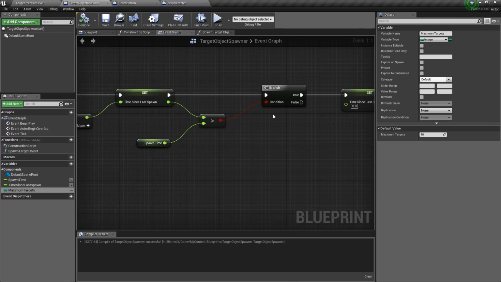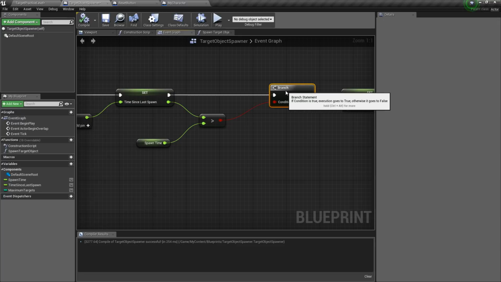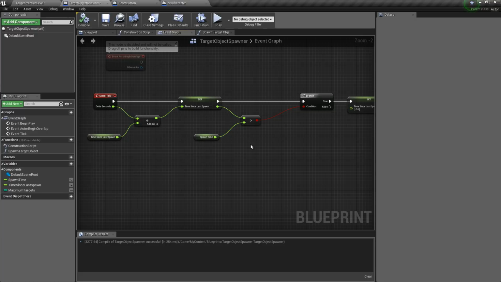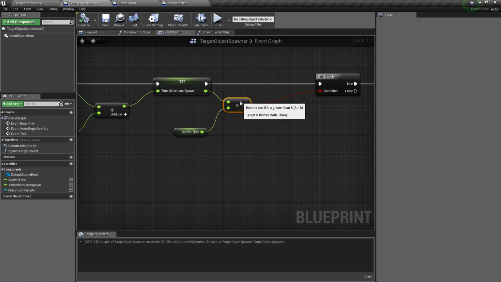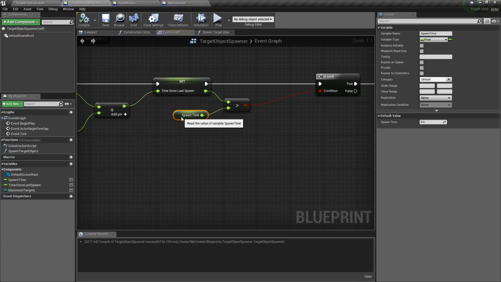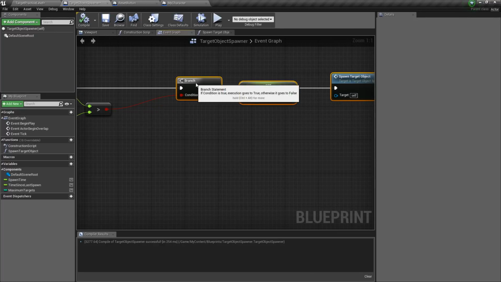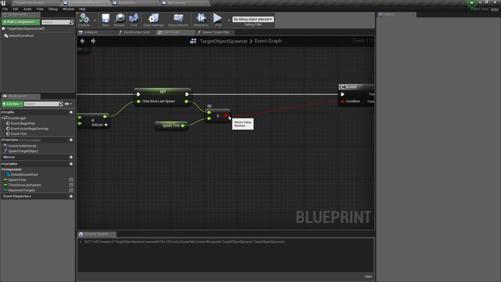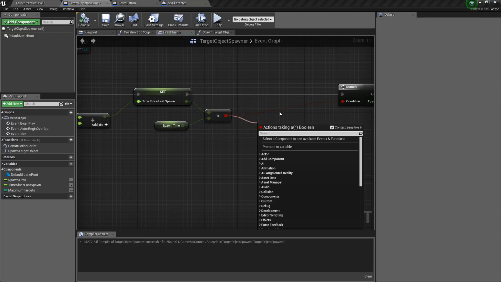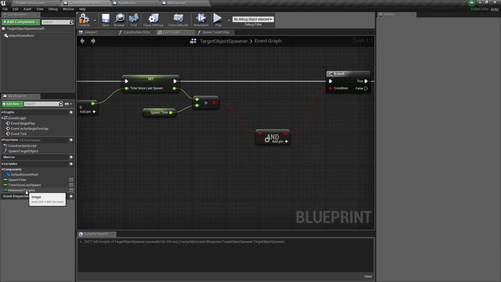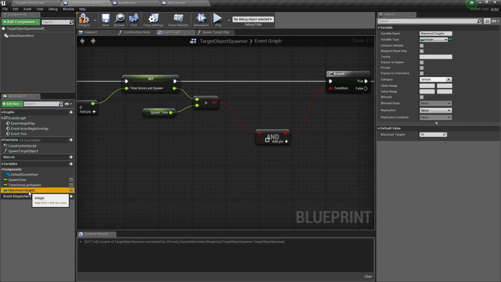We can actually just use the same branch and say, if this condition is met, which is the timing logic, and the other condition is met, then it does this stuff. So let's just take this, and instead of plugging it straight into the branch, let's say and. So the other logic is going to be current number of targets is less than the maximum number of targets.